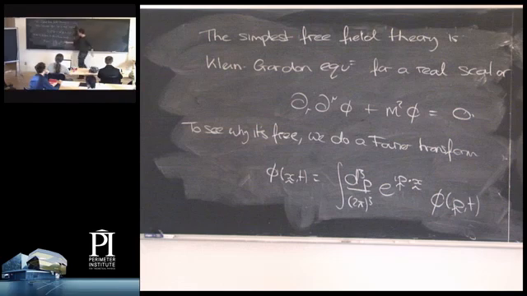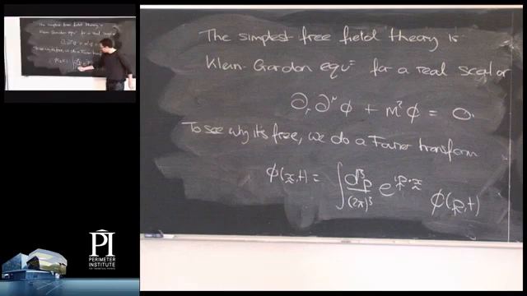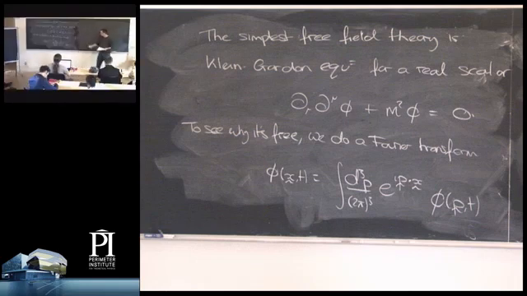By the way, my conventions for Fourier transforms are always going to be that whenever there's a p integral, there's a 1 over 2 pi that sits at the bottom. You can sometimes split the square root of 2 pi's between x and p, but this way is much easier because you know where the 2 pi's should be. They should be where the dp's are. You guys all happy with Fourier transforms?